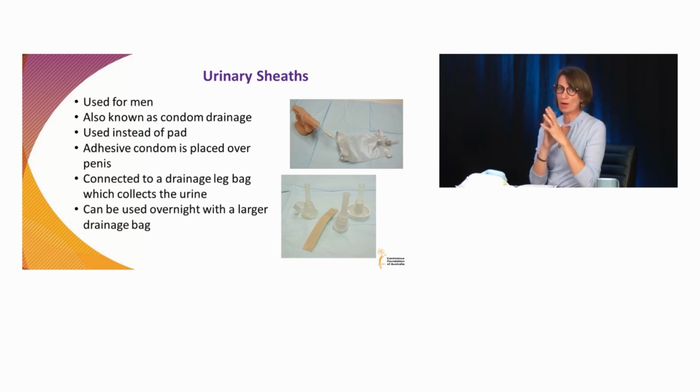So they're not suited to everyone, but for some men particularly, because they don't necessarily like wearing a pad or they don't want the pad sitting right at the back, condom drainage can be a good alternative. And there's quite a big array of condom drainages around. You need to be sized for a condom because penises vary in size and also vary in length. So there are different size circumferences or widths of condoms and also different lengths.